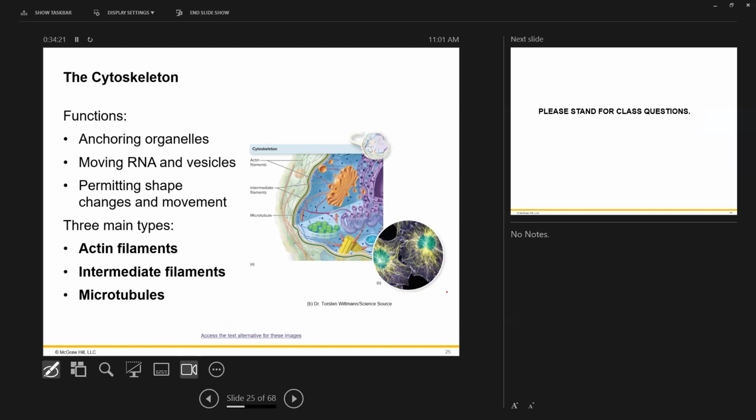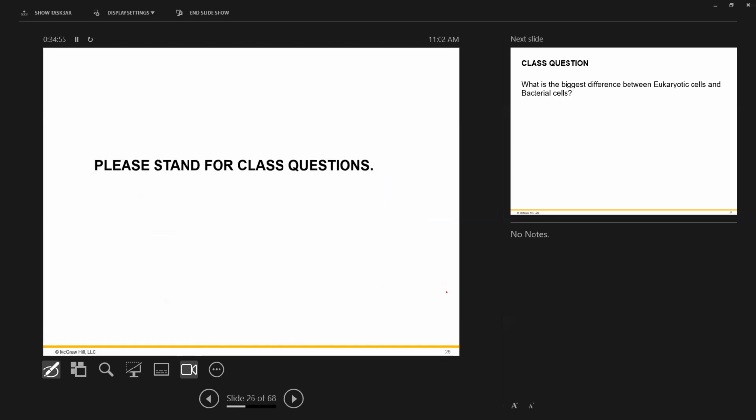Okay, cytoskeleton. This is just what's supporting everything in your cell, giving it some structure, and I'd say like highways to move things on. And if you need to move something from one area of the cell to another, guess what you need to be using? Proteins. Proteins are going to be moving. If you've ever seen the little video of the little guy walking along the little fiber, carrying a big old vesicle, the little guy that's walking along is protein. So anytime you're moving anything in the cell, anytime you're doing anything for the cell, you need your genes for it. All right.